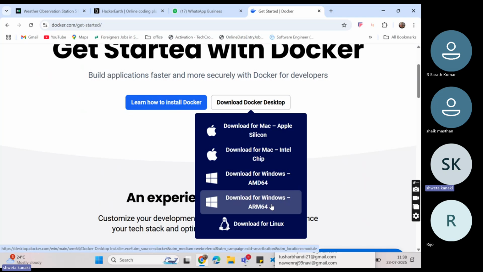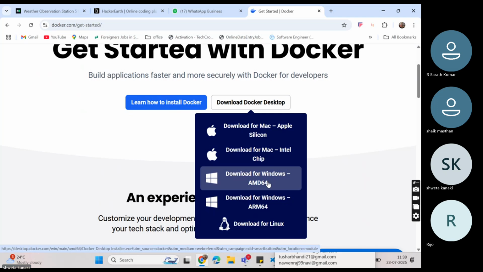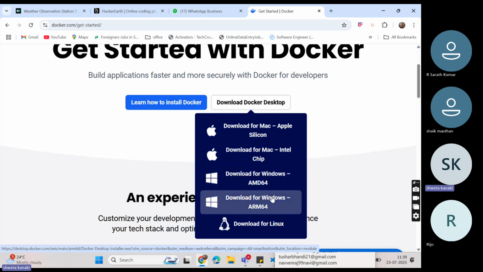If it is ARM, then go for the ARM. That is microcontroller and microprocessor. One is a microcontroller, one is a microprocessor. You know what processors are, right? Whatever operating system and hardware, that Intel Core you are using, it will be using one of the microcontroller or microprocessor, so based on that, it will be there.